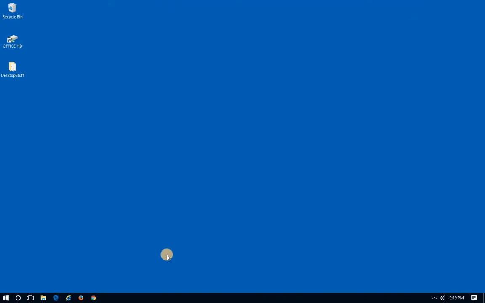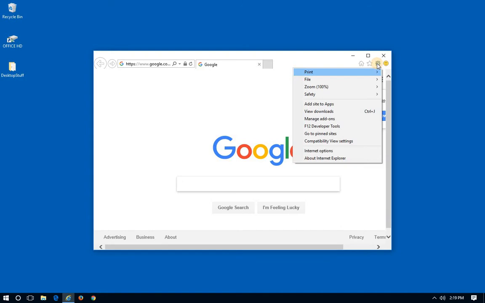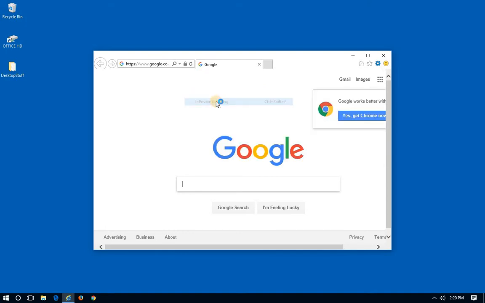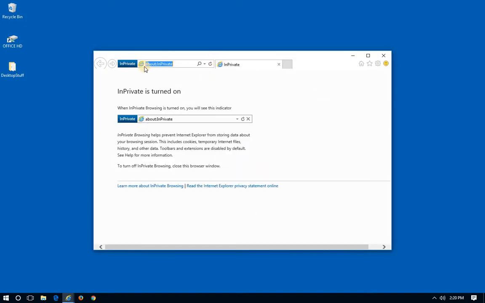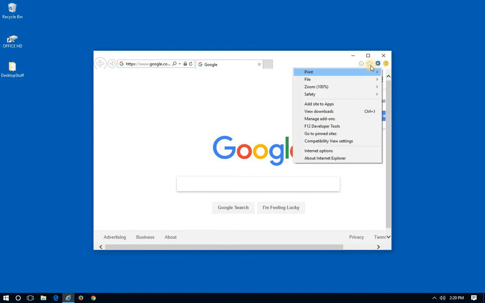Now that we're done with this one, we'll move along to one of the more popular browsers that's automatically included in all operating systems of Windows, which is Internet Explorer. Internet Explorer also has an option in the top right-hand corner, which is called Tools. Once that's selected, you can go down to Safety, and once you're in Safety, you can also choose In Private Browsing, which will bring up another window, and again, in the top left-hand corner, will remind you that you are in private mode.